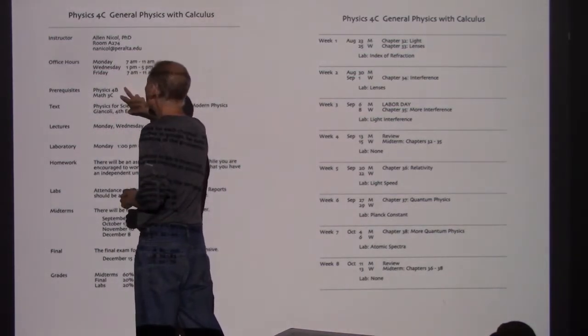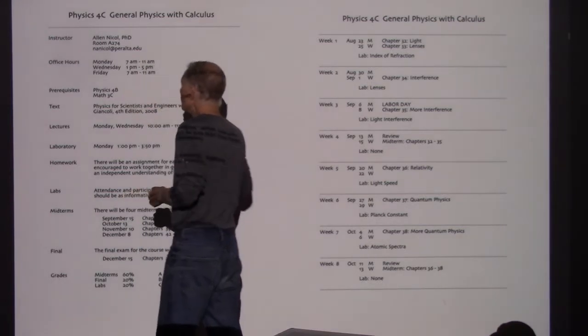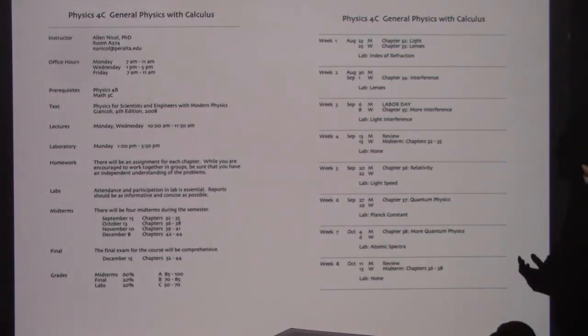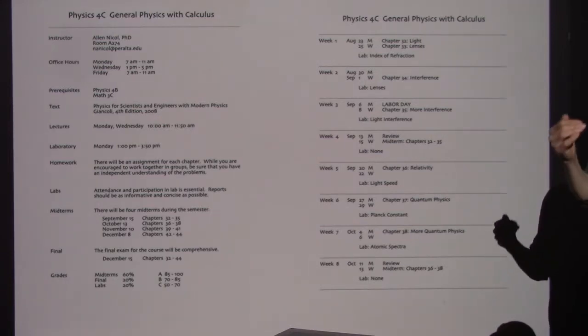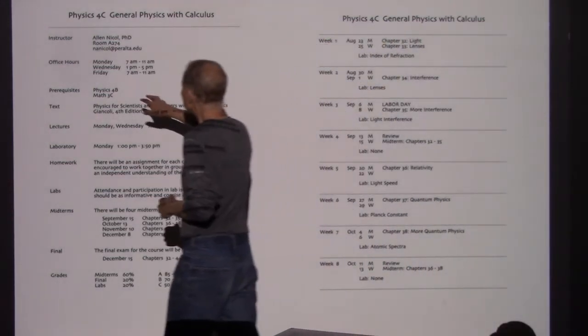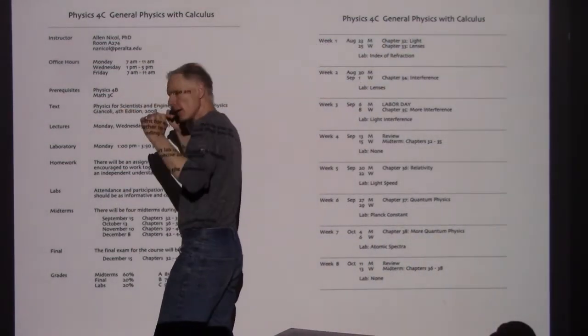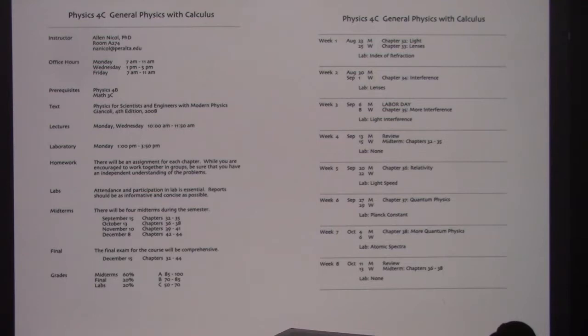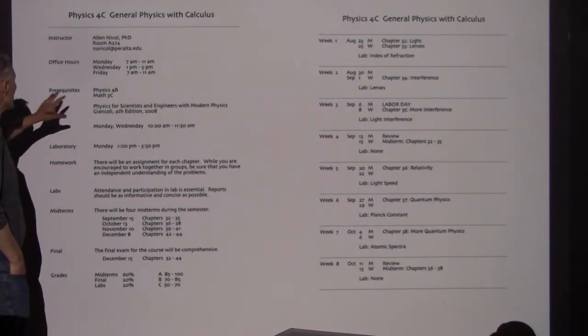Now the prereqs for the course: you've supposedly completed Physics 4A and 4B, congratulations, successfully. Sometimes students do come into Physics 4C who haven't completed Physics 4B, maybe you're taking it concurrently. That works, we've had success with that, so that is a possibility here. And in terms of math, you're supposed to be at least through the third semester of calculus. More often than not, students are already taking linear algebra and differential equations. But those are the prerequisites that we have.